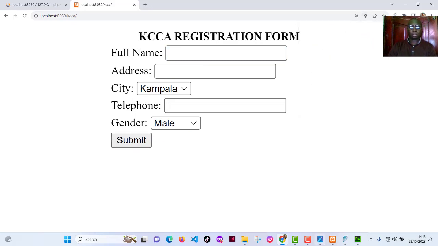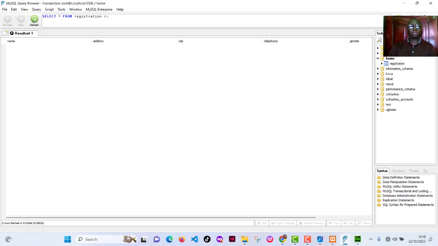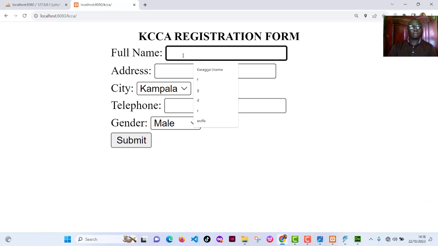Okay, so now we want to try and find out if whatever we have executed is there. So we can see that the data has been captured in our database. We have not added anything like putting different validations.